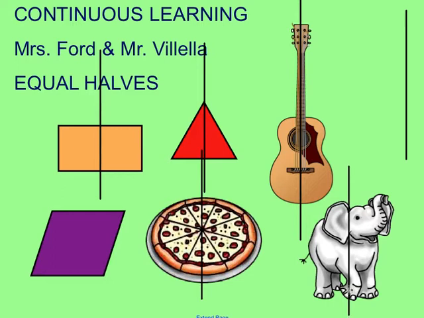If I were to take this and place it down the middle, I can see that this elephant is not equal. I can see that his or her trunk is on this side, and the tail is on this side. It's not the same on both sides. Okay? Just going back to this one, when I go down the middle, actually these are exactly equal, it's just they're flipped. That's not the example I want to use though. But going back to my friend the elephant, he is not equal, whereas these are all equal when you cut them down the center.